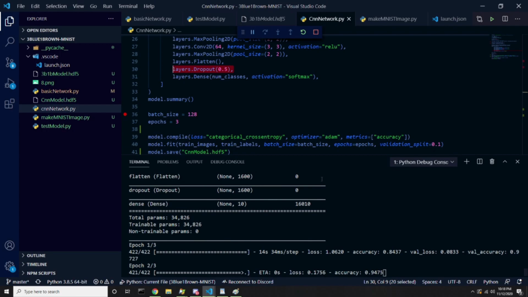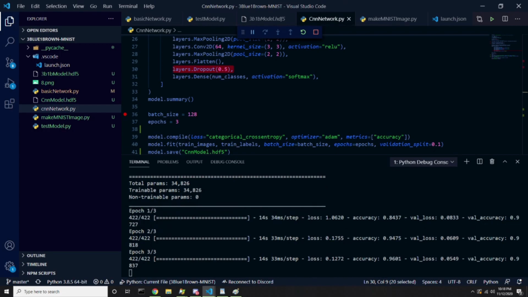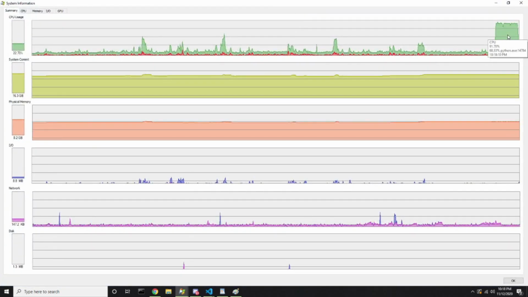So let's just give it another 15 seconds, give or take, and wow, 95. See how much higher we can get. I've gotten these to around 98 before, but this is already very impressive. You want to take a look at my CPU graph here? You can see it's really taking a toll right there.